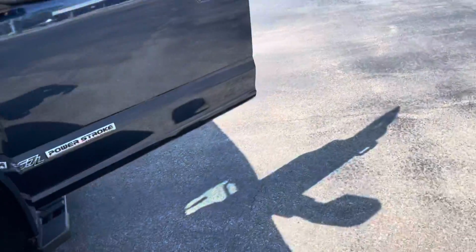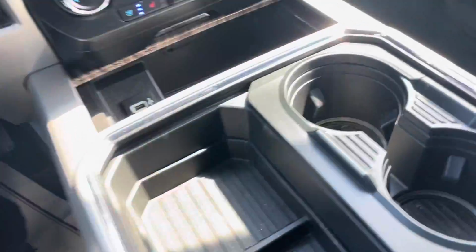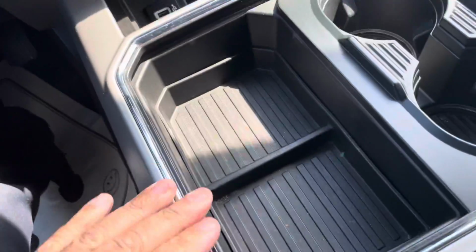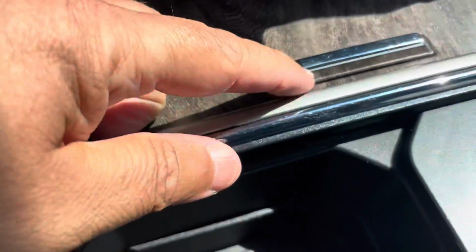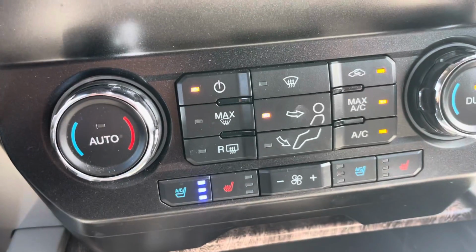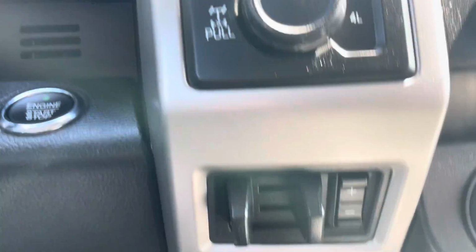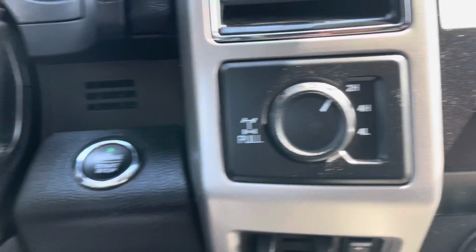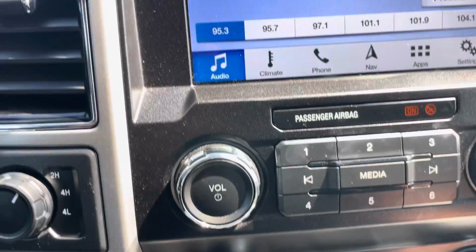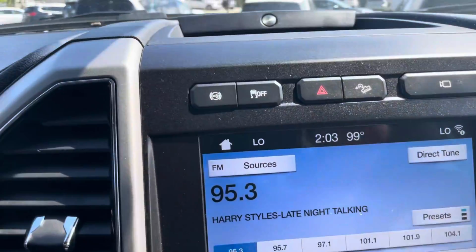Goodies on the inside. We've talked about the keyless entry, keypad, keyless entry. Don't have to pull out the keys at all. Simple stuff. Four cup holders, one into two. USBs, cooling and heating seats for more delicate people. Dual climate control, trailer brake, four-wheel drive lock and differential, push button start. Have built-in navigation, power inverter, a camera, exhaust braking.